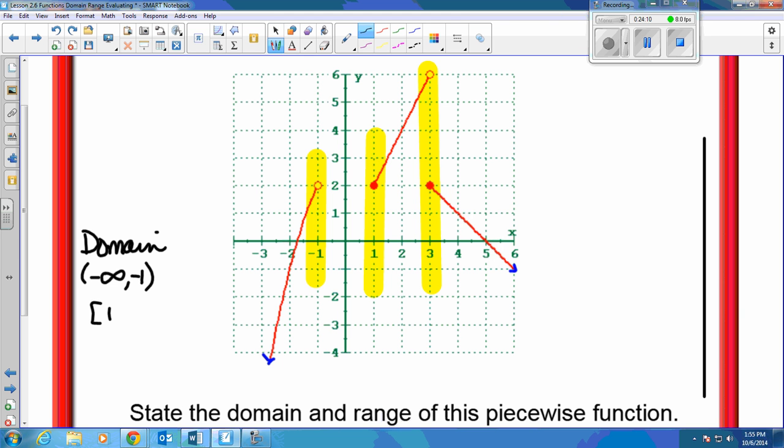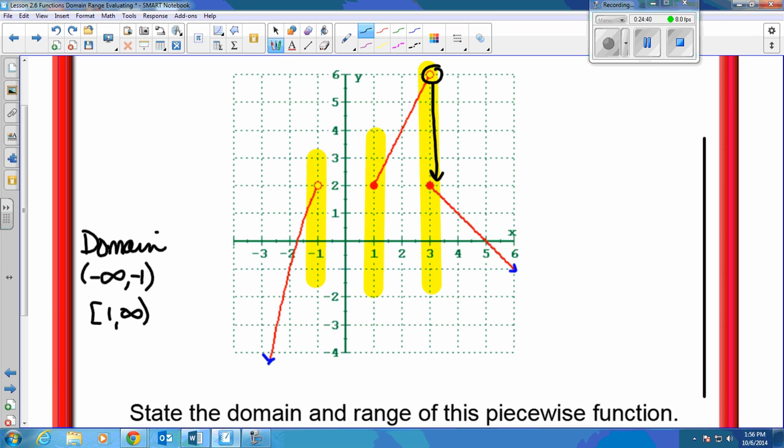It starts here at x equals 1. So 1 is part of the graph. I put it in a square bracket because there's a closed circle there. Now, I don't have an x of 3 on this graph, but I do have an x of 3 on that graph. So there's no break in the graph. The graph keeps going. I have all the x's on here because my graph is continuous. There's a break here, but it's filled in right here. And my graph keeps going all the way up to infinity.